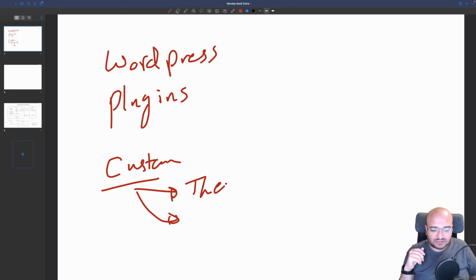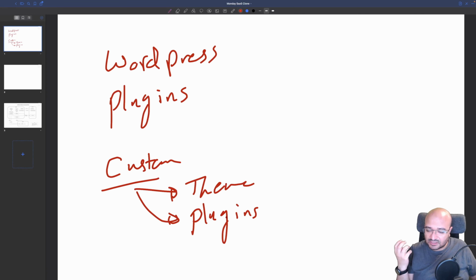You would have a custom theme to have a different look and feel for your design, and you would also have custom plugins. These custom plugins would connect all of the plugins that you already downloaded to deliver your solution, but also offer the added value you would like to eventually deliver.